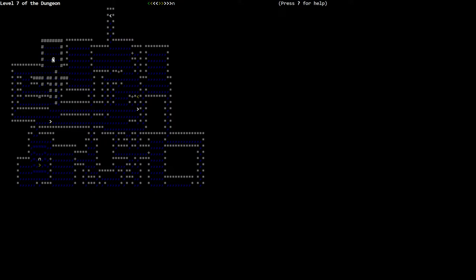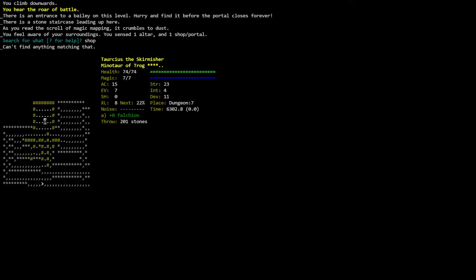So level 7 of the dungeon. I'm now just going to look and see if maybe I can find it. This is kind of a slow process. I'm using the intersection symbol on level 7 of the dungeon. Okay. Let's try this.